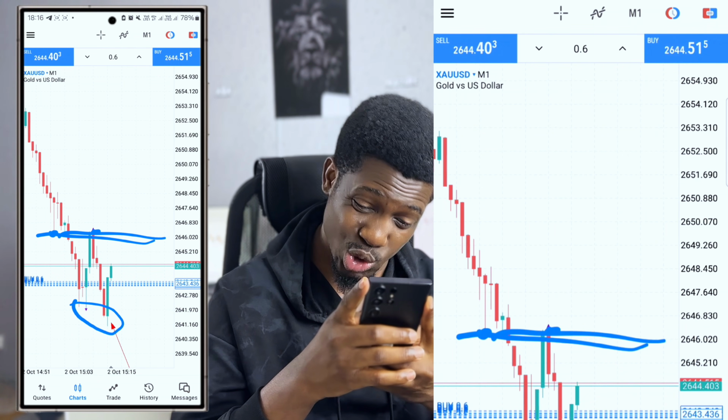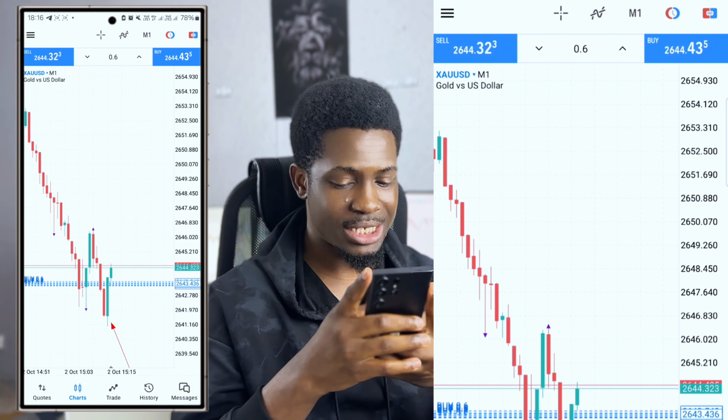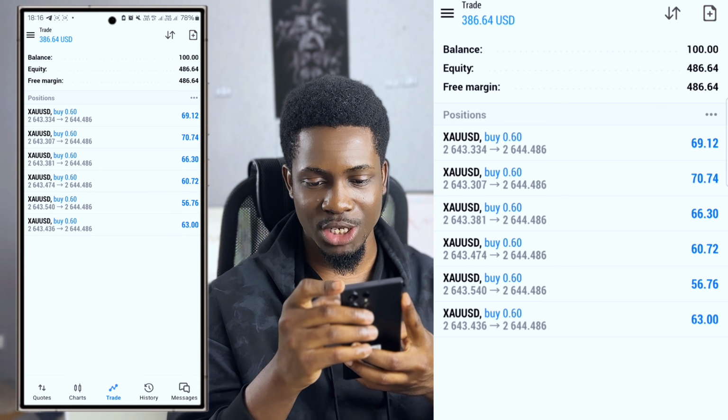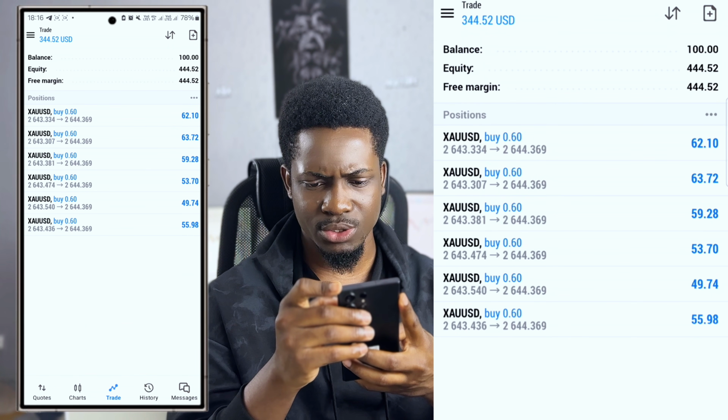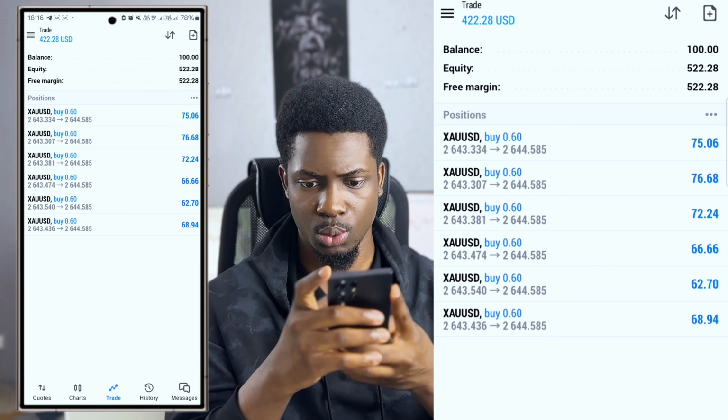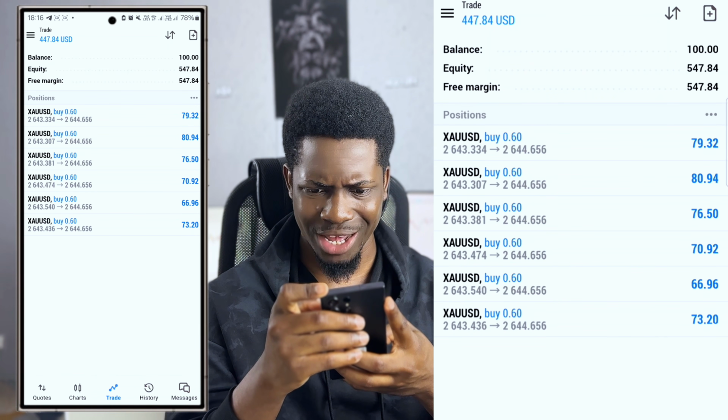But we'll have to exit this trade earlier because, well, our capital is still extremely low, right? So this is what we're having currently. We'll be closing this trade immediately as we hit like $500. So okay, let's close this trade. Let's just close this particular trade. Why is this stuff not closing? Why is it not closing?